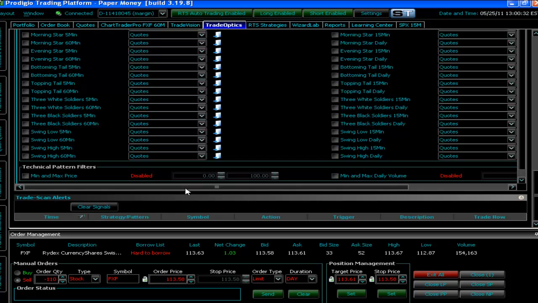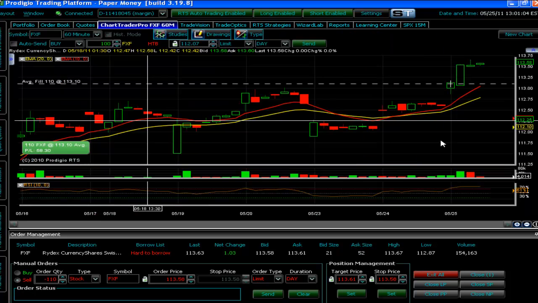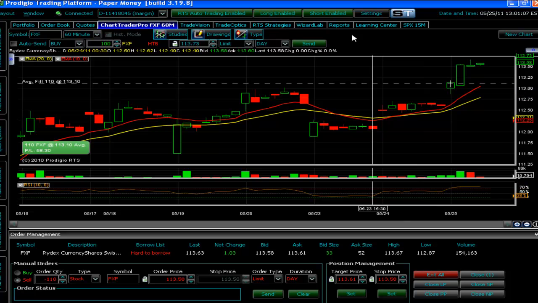The frequency with which it'll find signals completely depends on the kind of strategy you're building. If you're building a high frequency based strategy, you might see a lot of signals, or if you're building a more conservative type trend scanning strategy, you might see a lot less signals, etc. It all depends on what you're trying to do with the system, but those signals will come into your trade scan alerts. When they come in, there will be a trade now button which you can press, and that will populate the order management. You'll also see when you push that button, the trade opportunity come up on the chart itself.